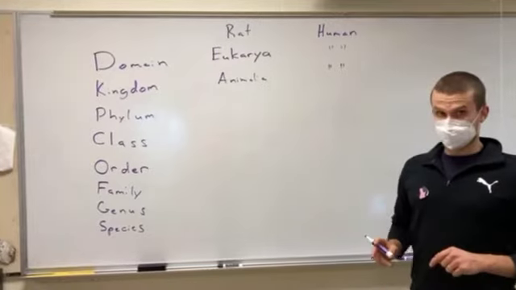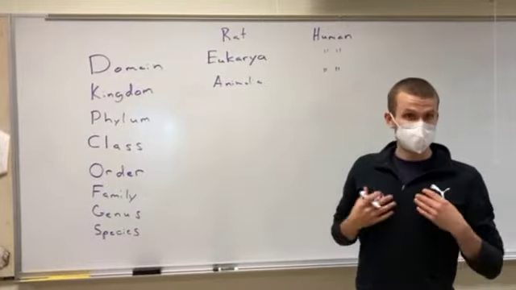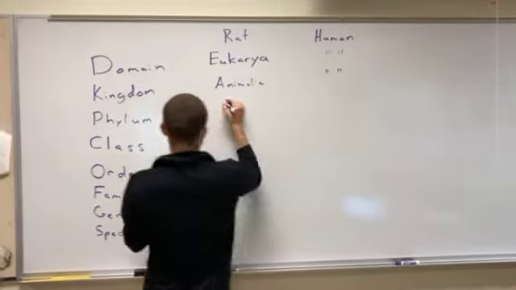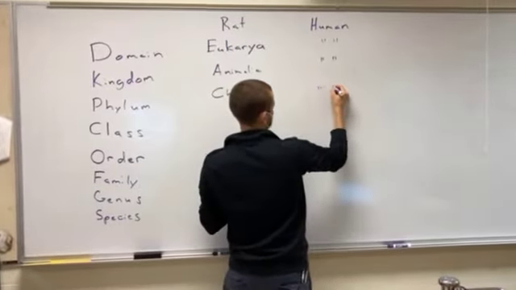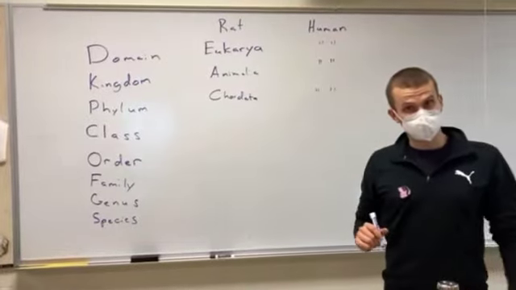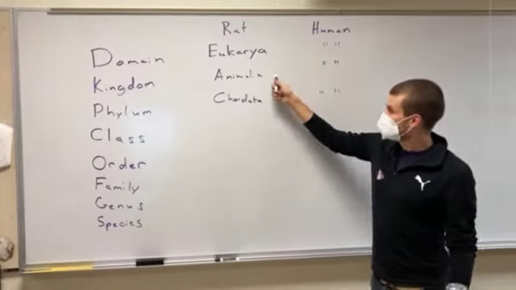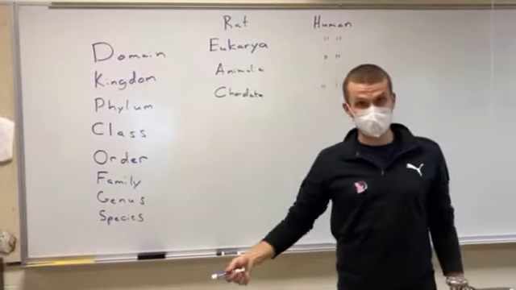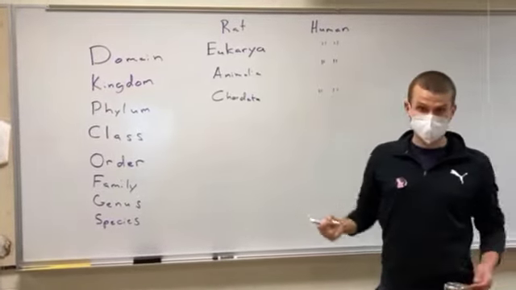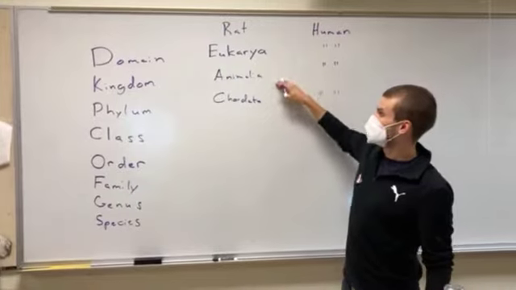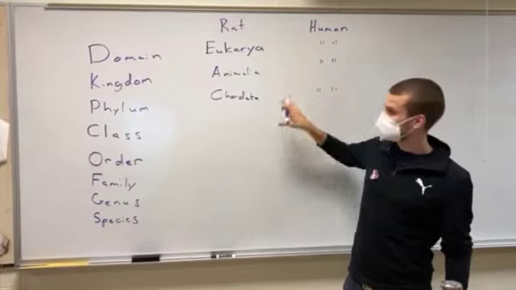For our phylum, here we're looking at some of the structure of these organisms. Rats, as well as humans, are in the phylum Chordata, or chordates, meaning that we have a backbone, just like they do. The amount of similarity here is showing you how related these different organisms are. If you were studying, say, one of my favorite organisms, a palm tree, we would break away at the kingdom. They have the same domain, but they're in the kingdom Plantae.